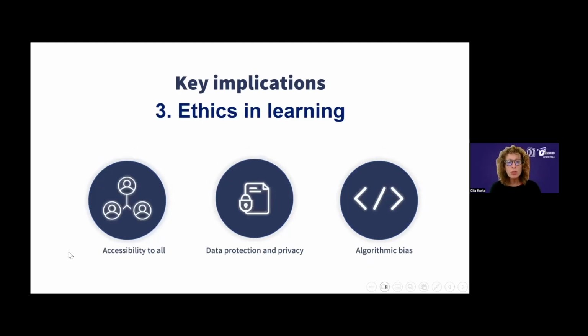And the third, we all know, the ethics. First of all, accessibility. This is the main issue that we have to bring to the students, and we talked about it long before. We have to understand data protection and privacy. We have to look at it; it's much more than it was before. And the main thing is that we don't know what the database is based on, and the algorithmic bias that we know is within there. So students have to be aware of it.